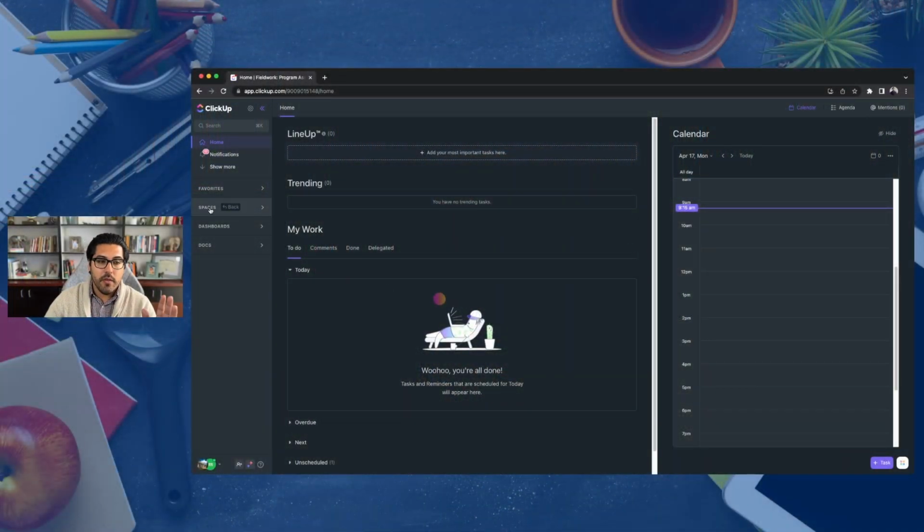It can be on your phone, on an app, or maybe a tablet, or carried on your laptop or desktop. It's all integrated, and because it's web-based, no matter where you are, as long as you have an internet connection, you can check and work on this, and it'll transfer to every other platform. So when you're in here, you go to Spaces. I think of Spaces as your notebooks or your folders where you would keep all those different tasks and papers and items inside. So let's create the first one.